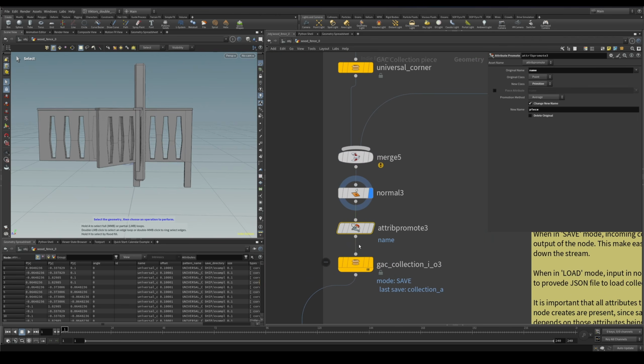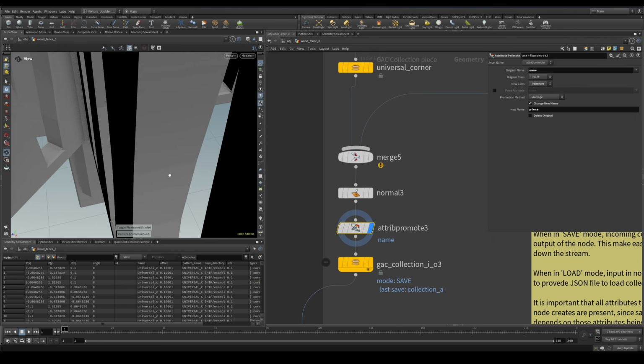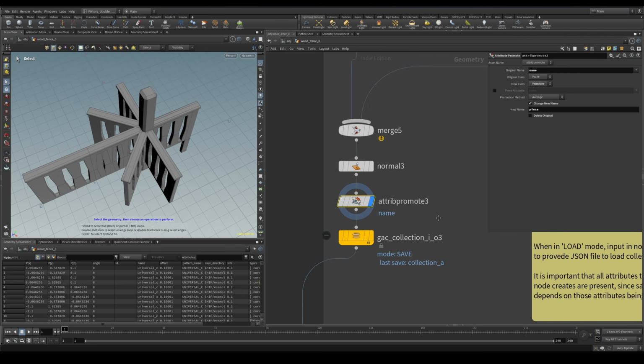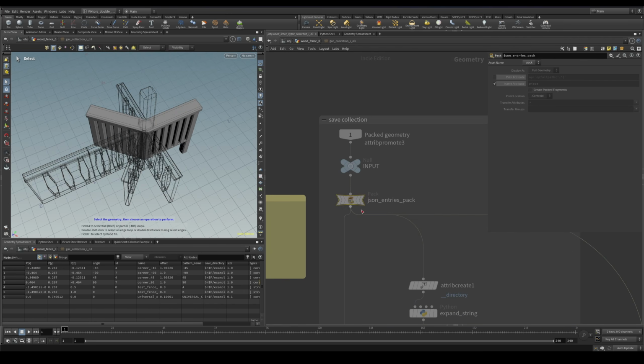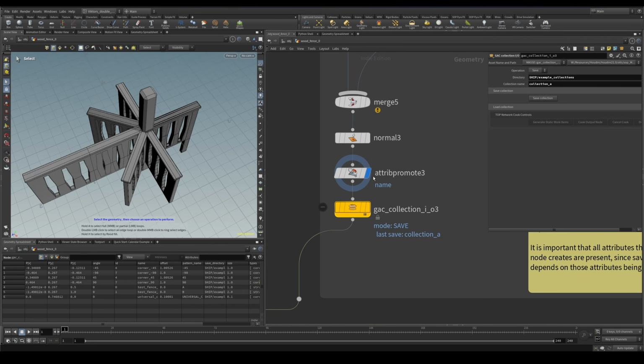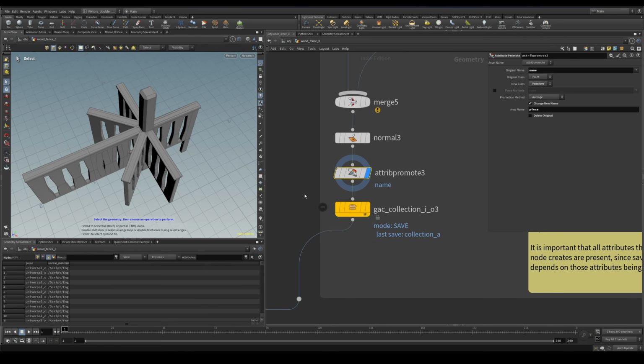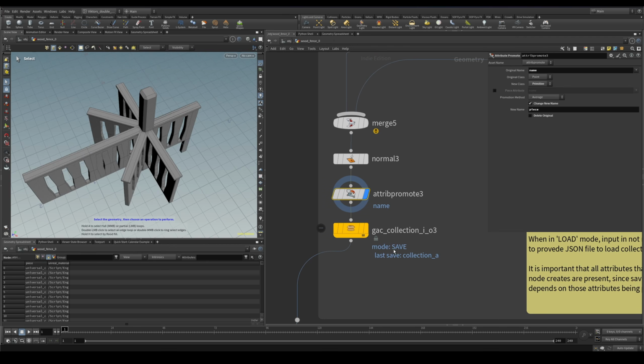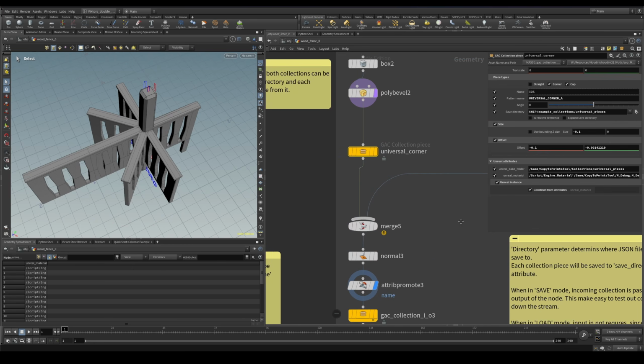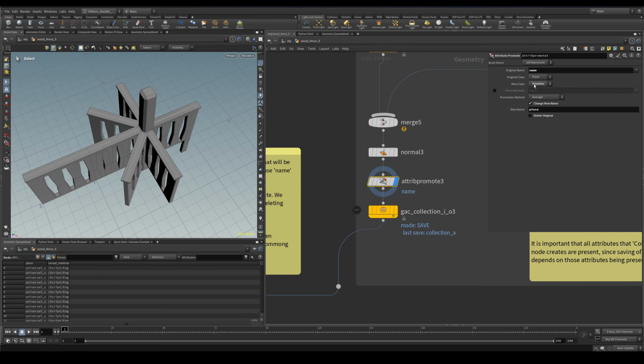I'm setting up by normal, but we also need a way to separate the geometry. Internally it's going to pack each piece based on a primitive attribute, and right now we do not have this primitive attribute set up. The easiest way to separate each one of these pieces is by promoting the name attribute that we set up for each piece into a primitive attribute and changing its name to something like piece.